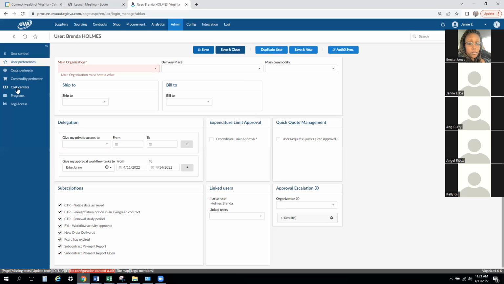Okay. And on the other roles, it appeared that they are agency specific, whereas some of the approval profiles are not. Is that correct? Correct, because the approval profiles work differently. The technology.